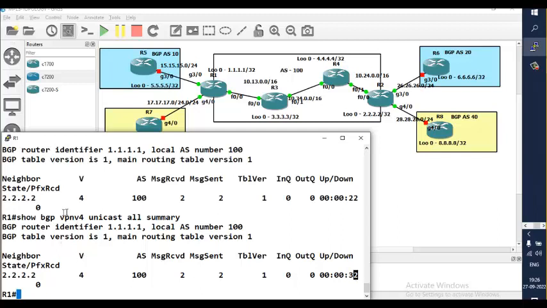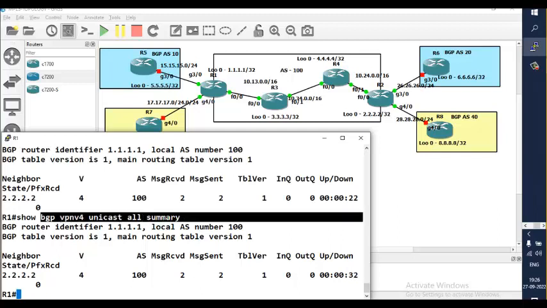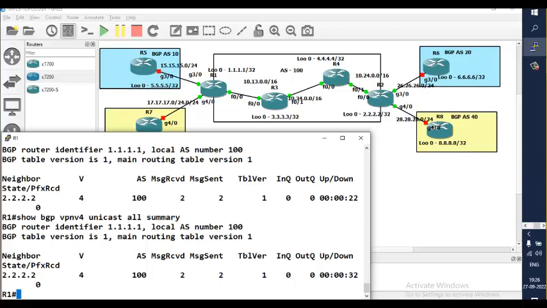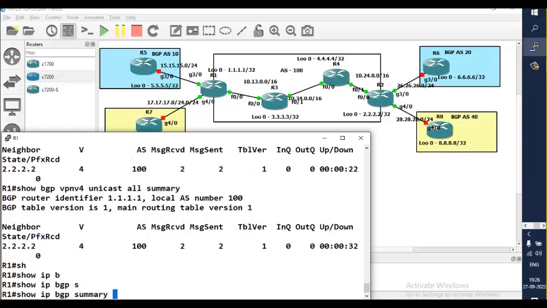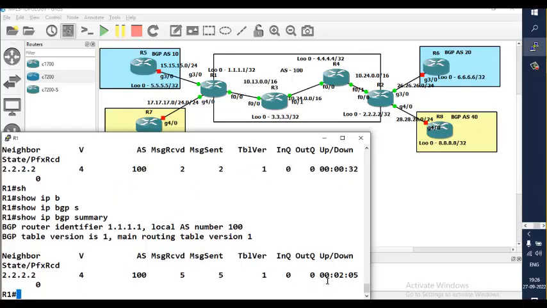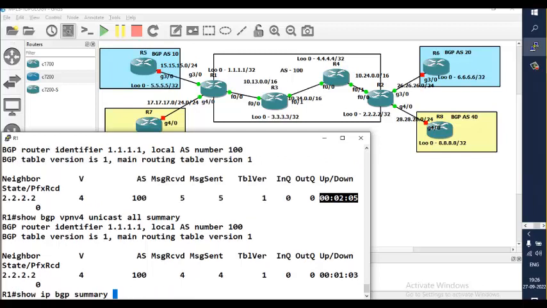This is the command to see the VPN neighborship, the second session. If you want to simply see the IBGP neighbor, show IP BGP summary. That is different. See, this is there for more than 2 minutes. IBGP was configured earlier, so it shows 2 minutes 5 seconds, whereas the VPN was just configured, like 32 seconds.